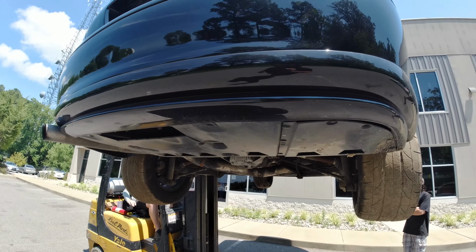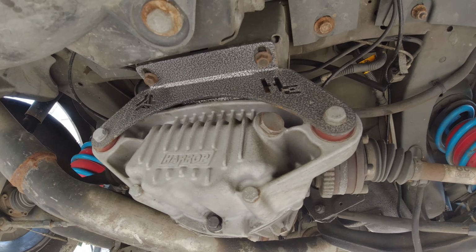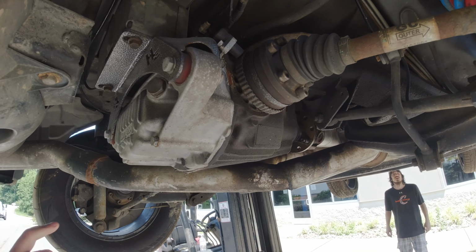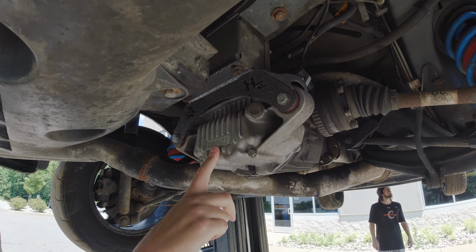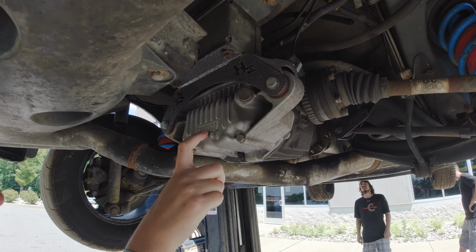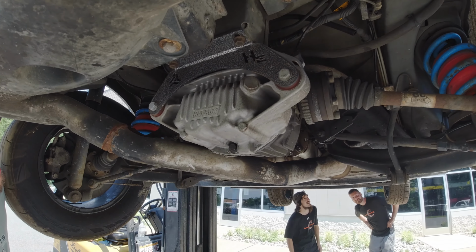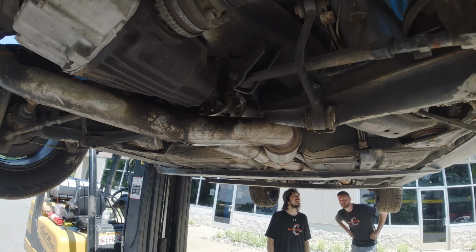So first thing we noticed when we were pulling it off the trailer is it's got a nice rear cover mount, but that looks like the factory GTO. Yeah, so this is a Hendrix Racing rear mount setup with a Harup rear cover. From what I understand, it's to make the diff stronger as far as breaking a rear mount. Well, that's I guess the issue that these things have.